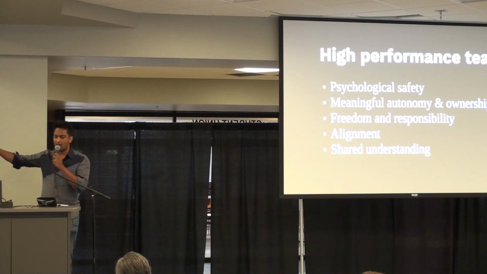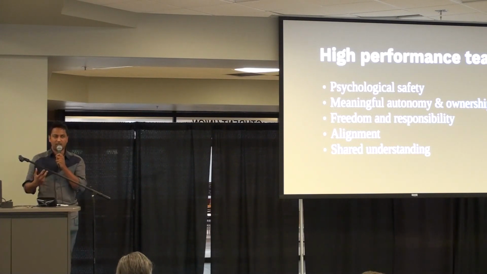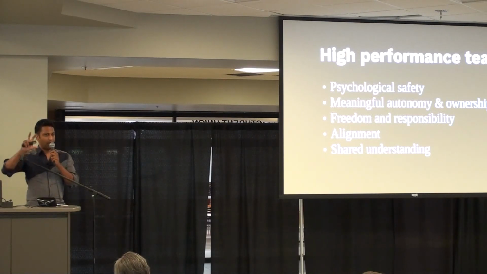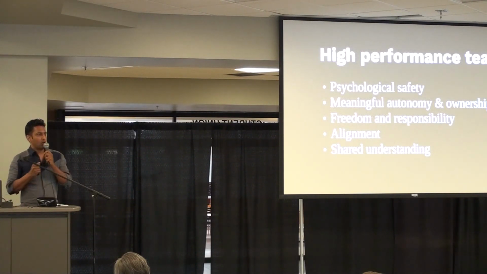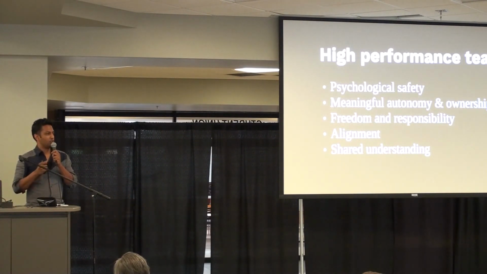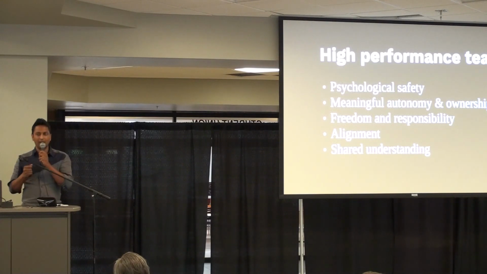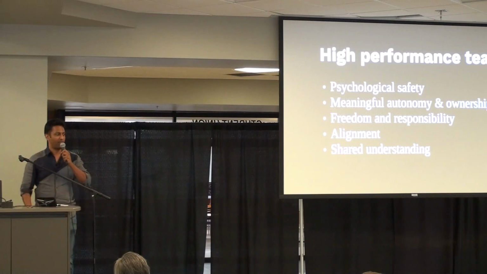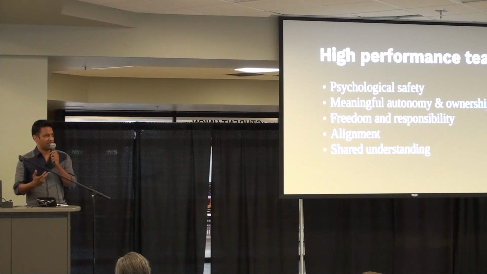So Google and others have done some work on what makes for high performance teams. The number one factor is psychological safety, which is the ability to take risks and be trusted by the people in your team. Meaningful autonomy and ownership. So this is what I was talking about before. Remember carving out the self-service layer and the top 2 layers of your logical data warehouse? The people who are closest to the problem are the ones who should make the decision. When you don't allow that to happen, people get frustrated and they quit. Or they just resign themselves to doing whatever, right? And so the beautiful thing about having technological encapsulation is that we can give people more freedom.